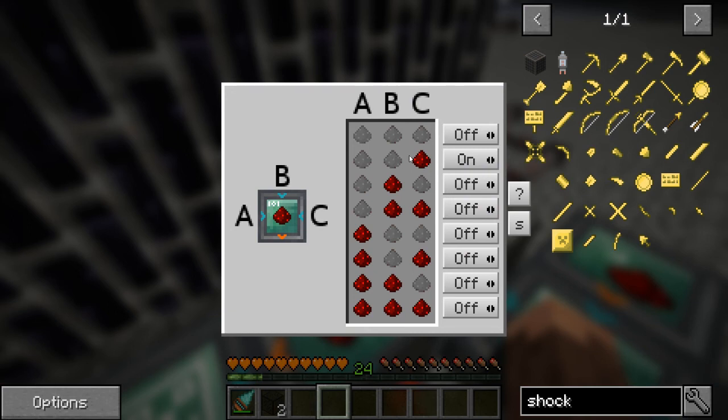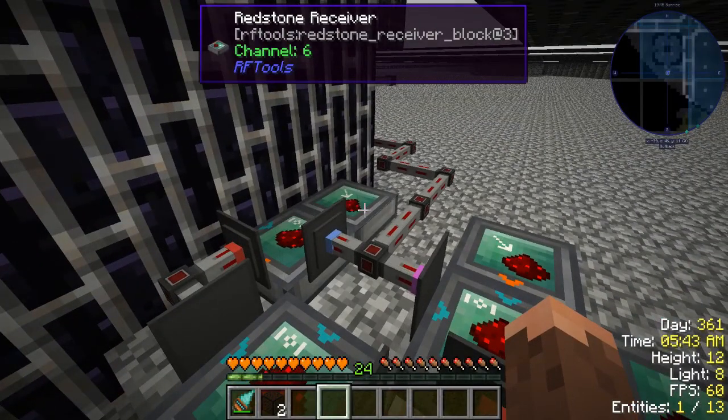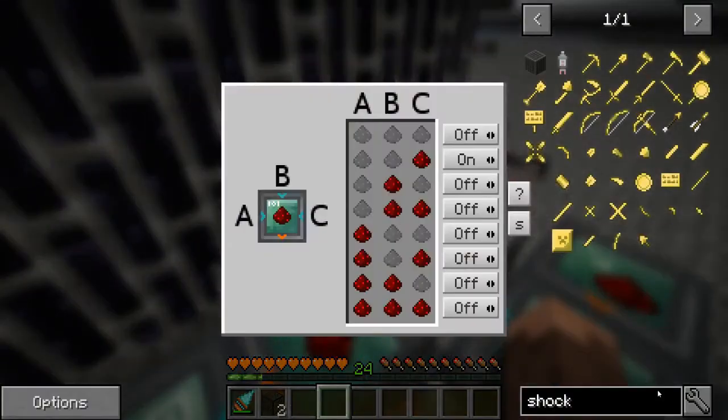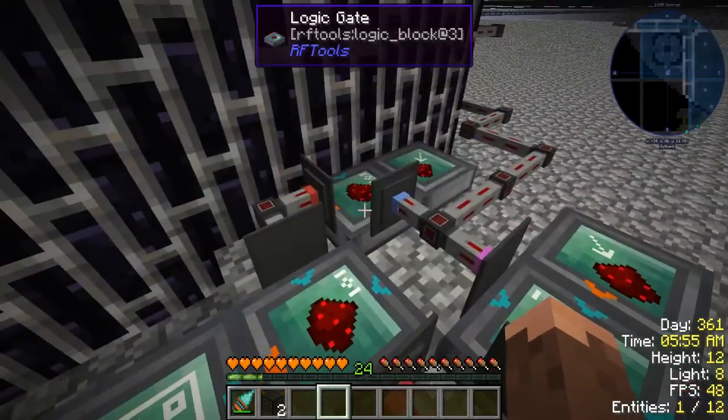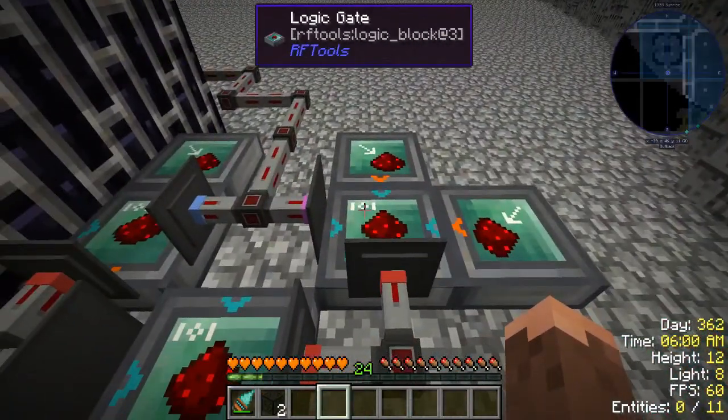If we're getting a redstone signal from C and nothing else, emit a redstone signal. That means if we're low on soul sand or skulls, it won't work, because then B will be on, right? You can pause and check that out. If those two conditions are met, we get a redstone signal to this one, and same thing over here.